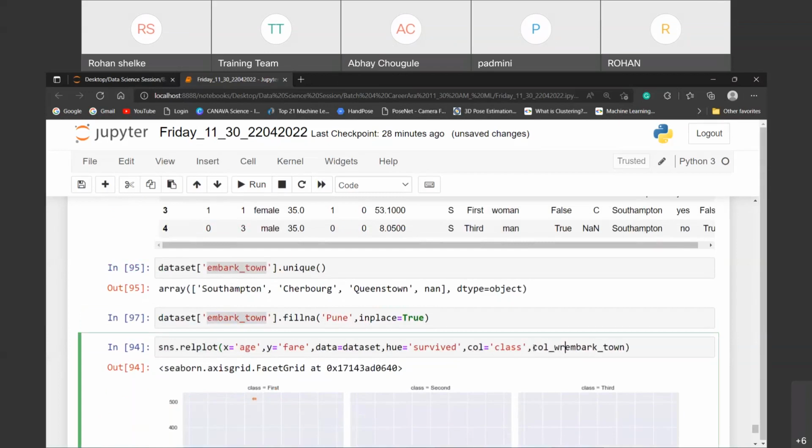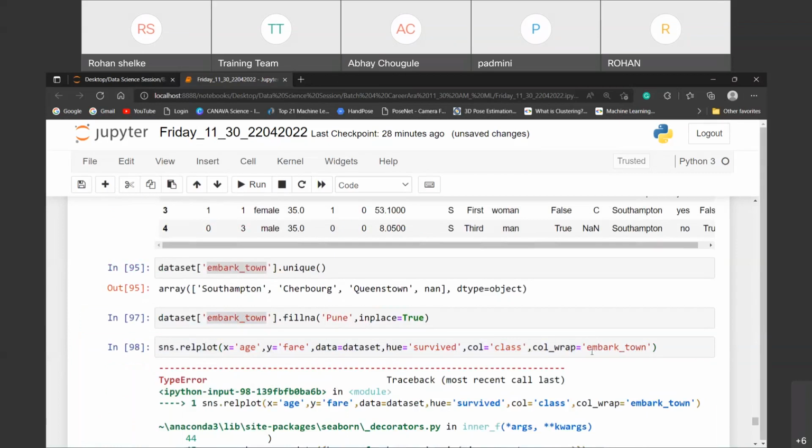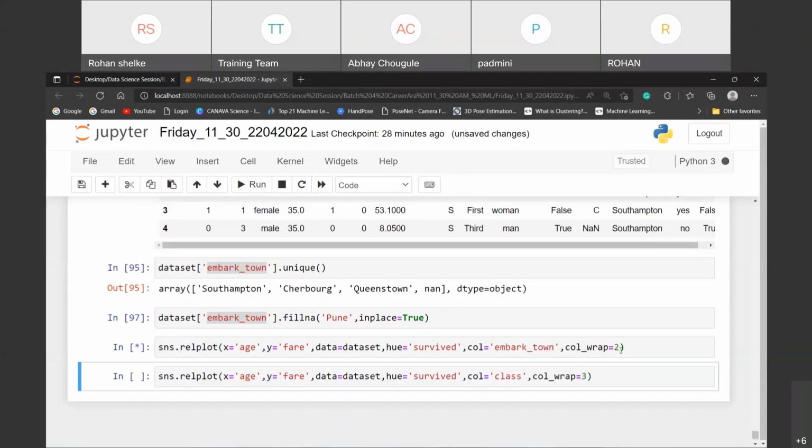Column wrap is equals to this one. Oh, sorry, actually, should I have to remove this one? You will have to pass a 3, and column is nothing but your 1. So column wrap contains the count, means how many rows you want. If I pass here 2, you will get this answer.